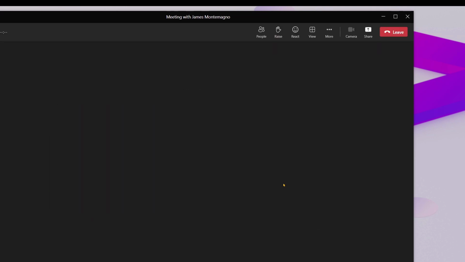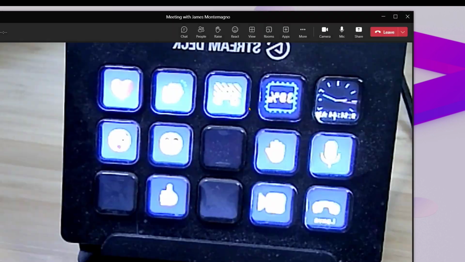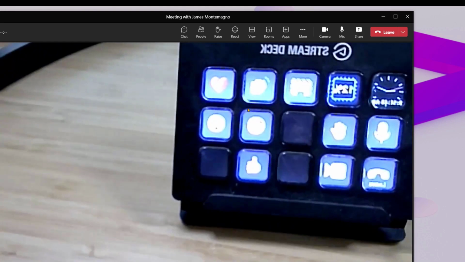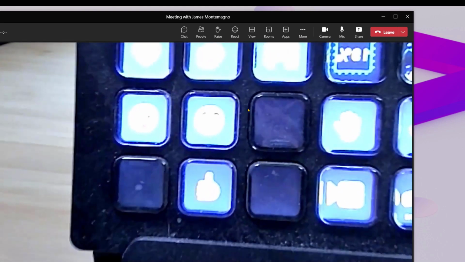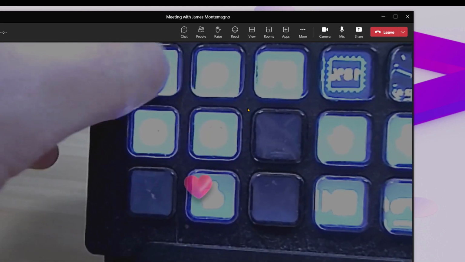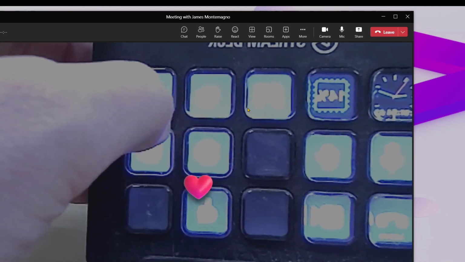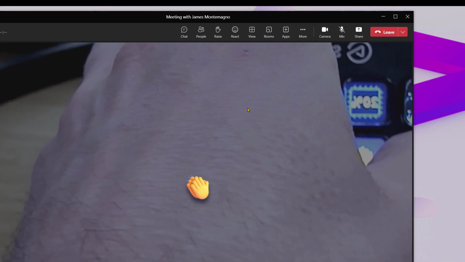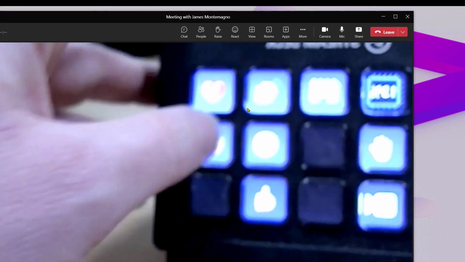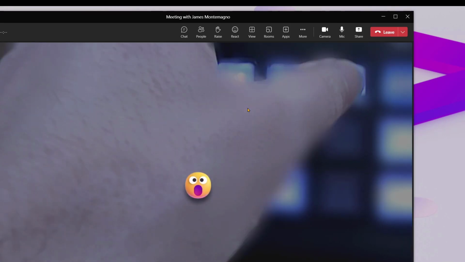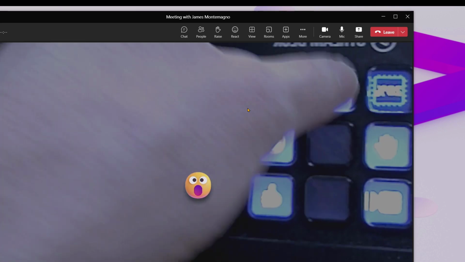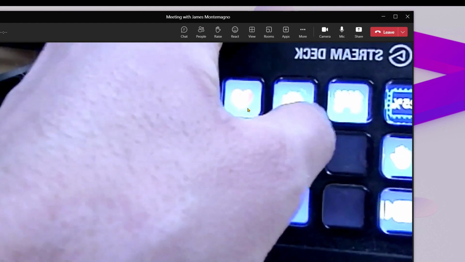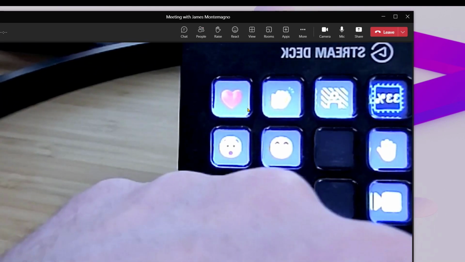And what's cool about this is that now that we're in the meeting, all these little things kind of light up. The lighting is kind of not great, but you get the idea that these little emotes line up. And when I tap on them, it sends it right into the meeting, which is so cool. Look at that. I can hit mute and you see my mute is there, which is amazing. I can blur my background, which again would be kind of cool. Oh my gosh, this is so cool. I can raise my hand. There we go. And there's so much more. And when I'm done, I just hit the leave button. Bye-bye.